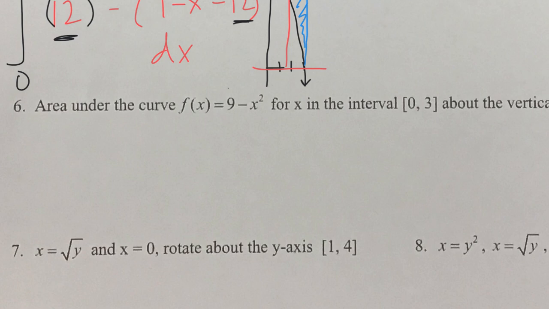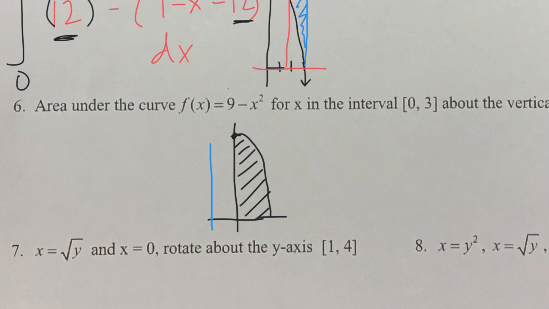Okay, so let's graph it once again. We have the interval from 0 to 3. So that's 9 at the top, and positive 3 is here. So this is the area that we're rotating, and it's the line x equals negative 2. Okay, so we have a horizontal rotation, right? We are trying to rotate it this direction. A horizontal rotation. So whenever we're doing a horizontal rotation, we need to have everything in terms of y.